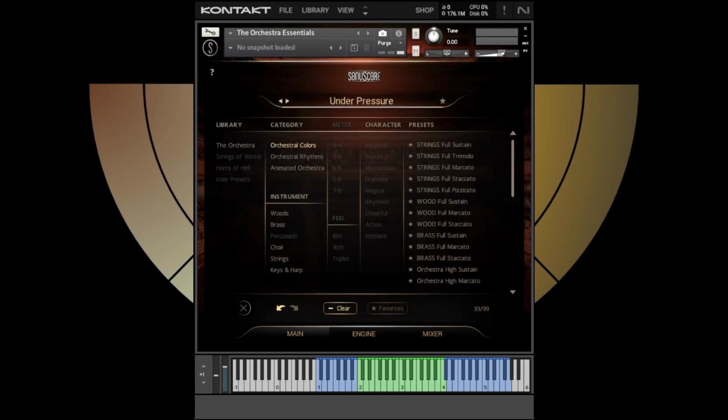All right, now with Essentials pulled up, we'll see we've jumped from 30 to 99 presets. So if I poke through the orchestral colors, you'll see you pretty much have the bread and butter stuff. So full strings, full woodwind, full brass sections, and then some orchestral mixes, broad orchestral mixes, and some more specific types of orchestral mixes as well. So let's listen to a couple of these.